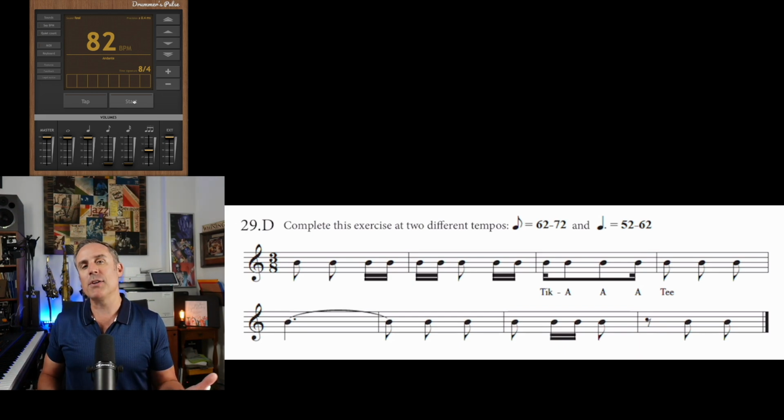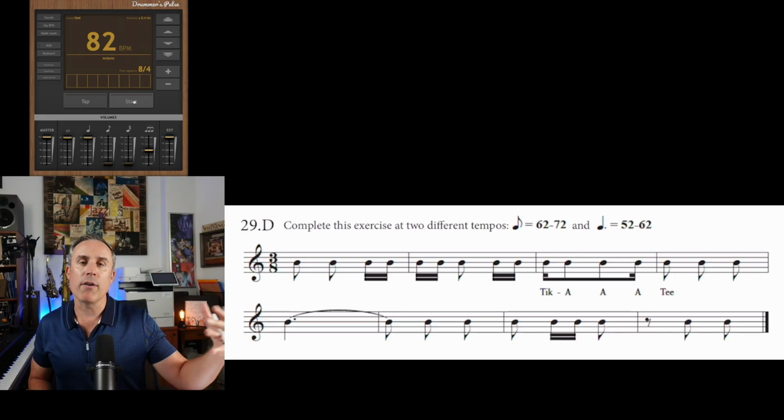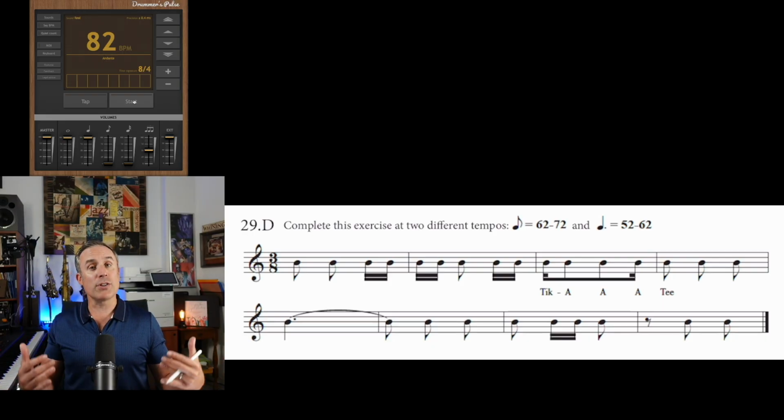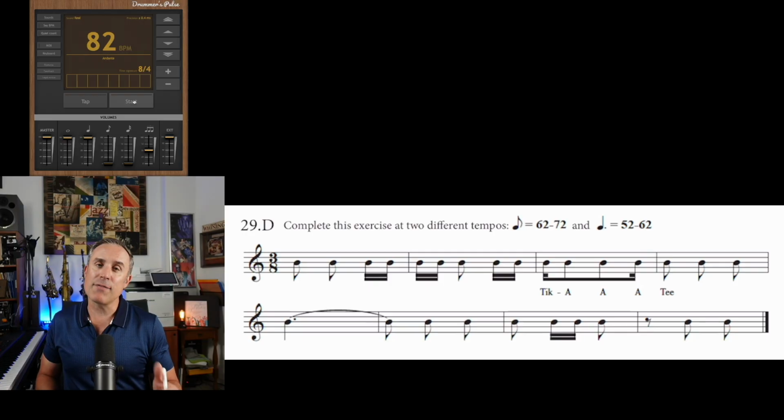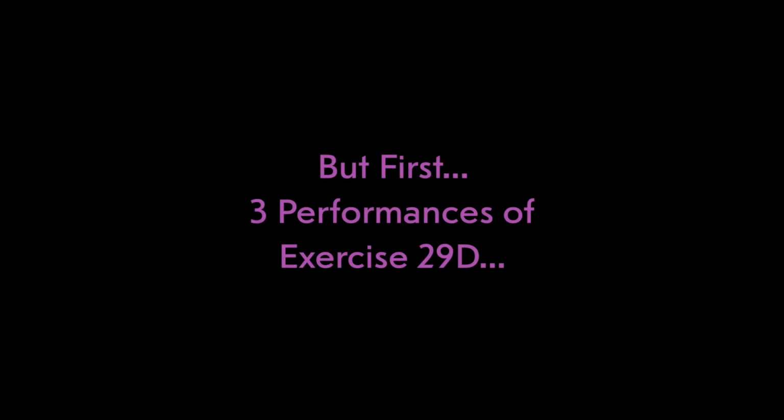Now, as I mentioned in the beginning, you can also do the opposite with compound time signatures like 6/8, 9/8, 12/8 that are at a normally moderate or faster tempo. When they go slower, they transform into a simple time signature. And there's lots of exercises in my book that allow you and afford you that opportunity to practice. So I hope you'll go out and get my book.